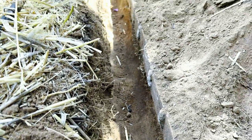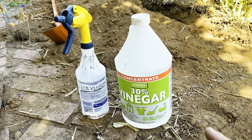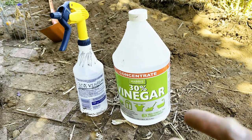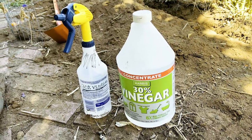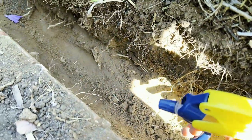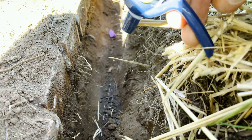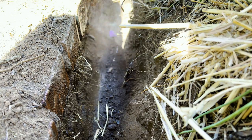The solution is 30% vinegar — horticultural strength vinegar. You could spray this on weeds, things like Bermuda or roots, and it will shrivel, desiccate, and kill the roots and hopefully slow them down. So I got the spray bottle here, filled it up with 30% vinegar. Just as a note, 30% vinegar is very acidic, so you don't want to get it on your hands and if you do you want to make sure you wash it. All we need to do is spray all these little roots with the vinegar and let it sit until it dries out.